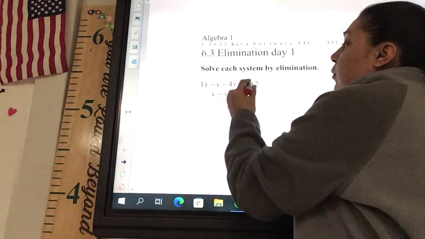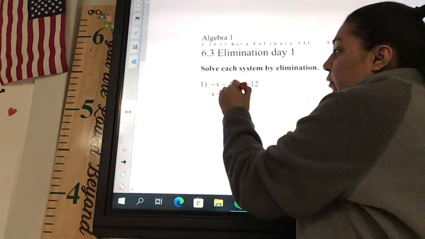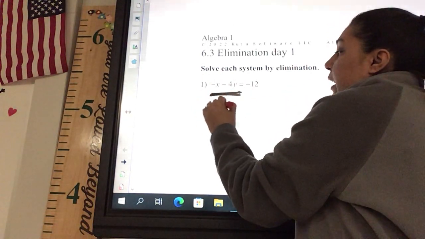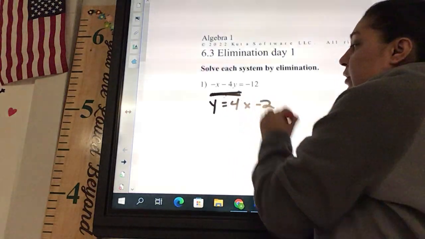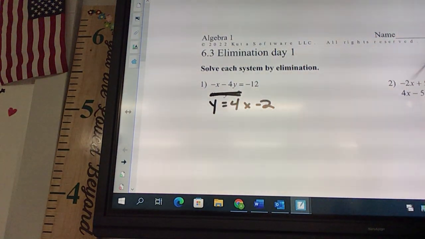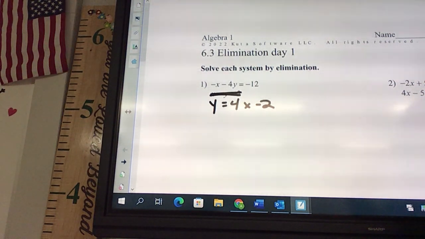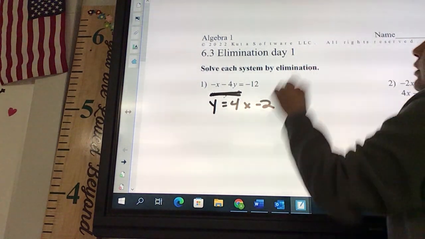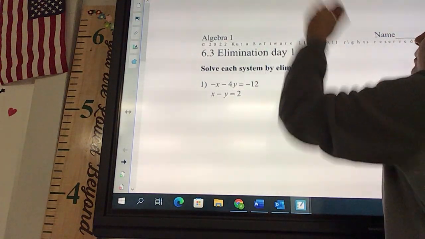But when we were doing substitution, okay, you probably had an equation, something like that on the first one, but the bottom one said like y equals 4x minus 2. Okay, so that's the big difference. And I set those up like that on purpose, but when we have y equals is when you're gonna use substitution. Okay, when you don't have a y by itself, you're gonna use elimination.